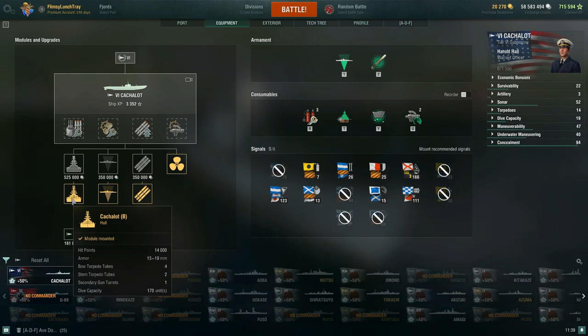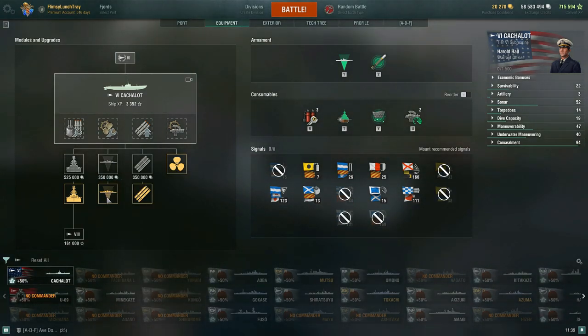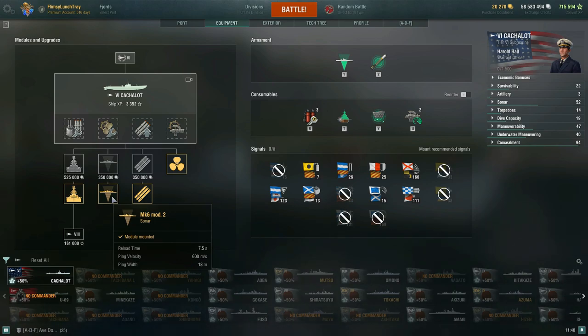And then you can see your dive capacity jumps up to 170 units. So that's good. And then you have your sonar. So you can see here your reload time is 9.5 seconds, where if you upgrade it, it goes to 7.5 seconds. I don't think the sonar is the second thing you need to upgrade.